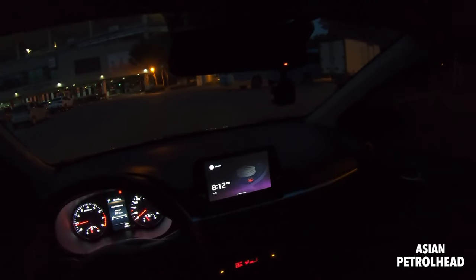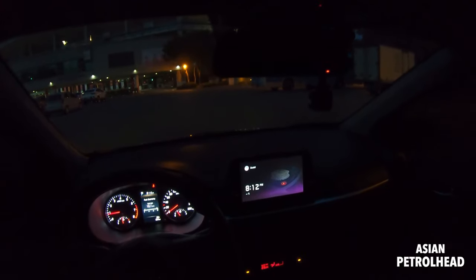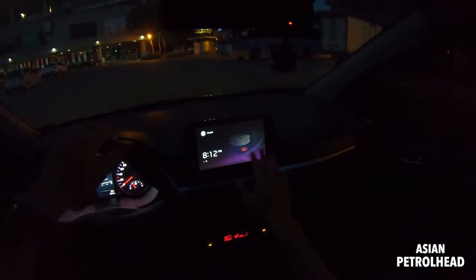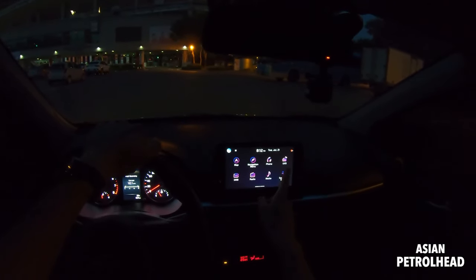It uses a new UI system, which you can find on all new Kia Sorento and Kia Optima, now you call it K5, even in the US market. So it's very nice. This actually moves, like an overlay when you drive. It's right here on the map. It kind of moves, so very nice. It's got a very good layout, just like any other Kia models. It's got Sound Nature phones, UVO, Android Auto and Apple CarPlay.